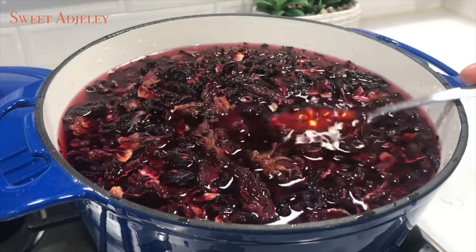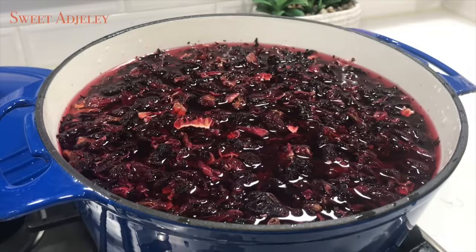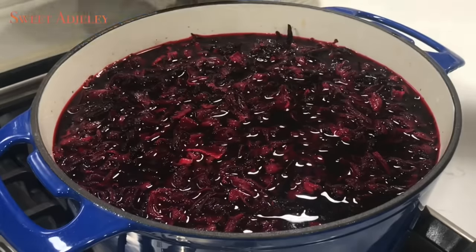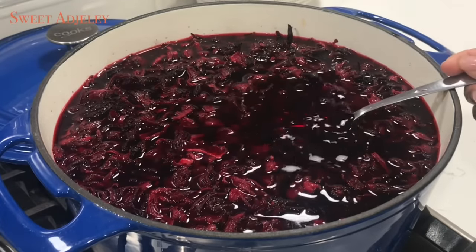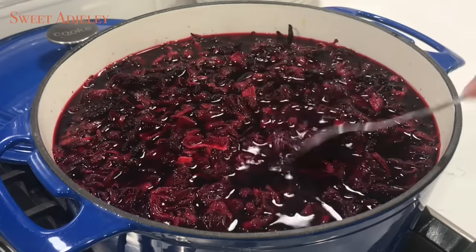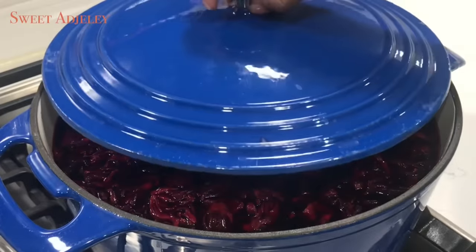So this is what it looks like right now. Let's see what it will look like tomorrow. Look how nice and intense the color is now. So I'm just going to begin simmering it while I prep my other ingredients.